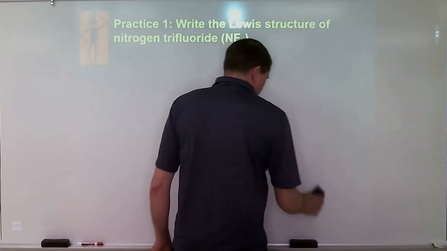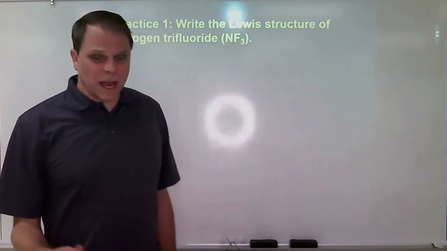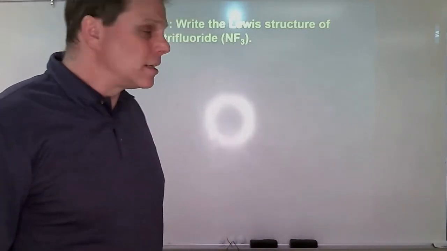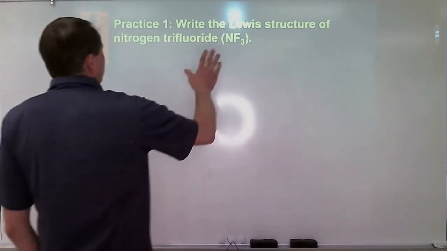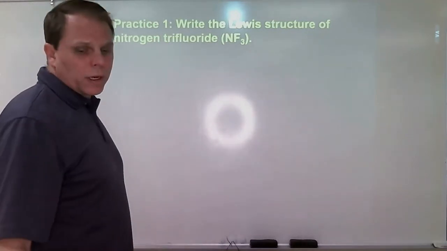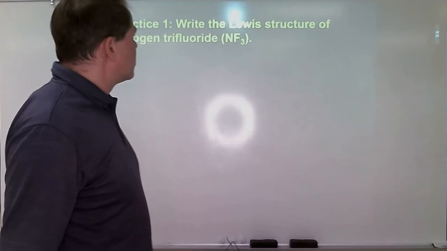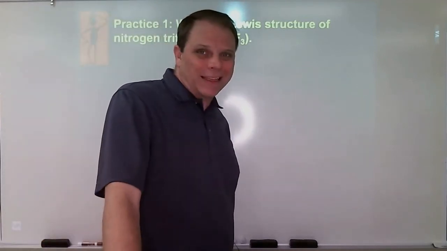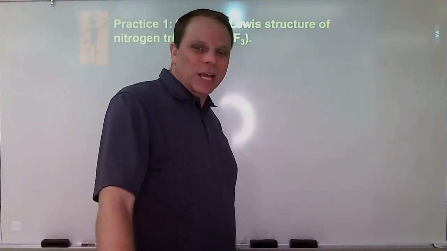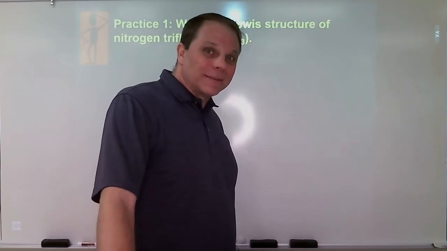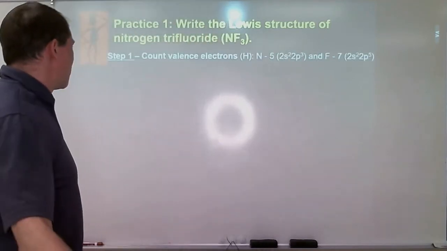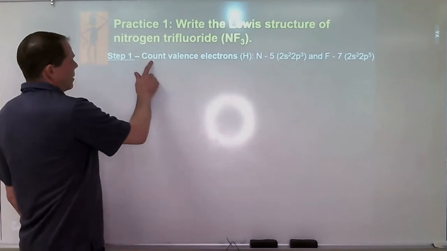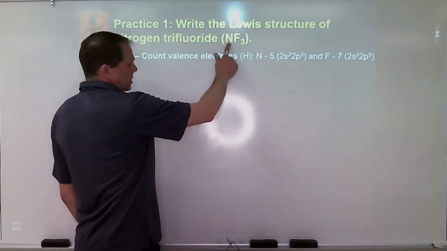Okay, let's see another example. You guys are just going to see a few examples here because this is a little bit tricky. It's a little tough to learn this. This is nitrogen trifluoride. What would it look like if I were writing a Lewis structure for nitrogen trifluoride? If you think you've got this already, give it a shot. Pause it and practice, and see what you can come up with. First step, count the valence electrons. 5 for nitrogen.